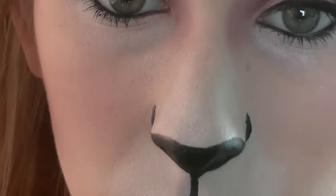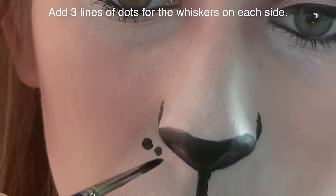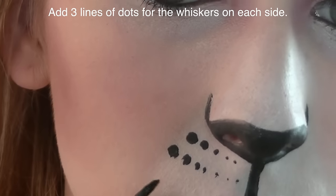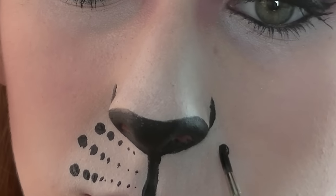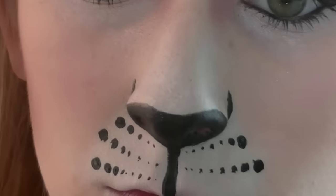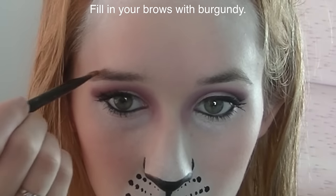The one thing that I would like to mention about it is that you really have to be careful to avoid getting any of those fibers in your eye. My eyes are really sensitive, so anything like that is kind of like, hey, what are you doing to me? But if you're just careful, and if you tap the fiber brush off, if you just tap it against the side of a mirror, then it'll get rid of any of the loose ones that are possibly going to fall into your eye.